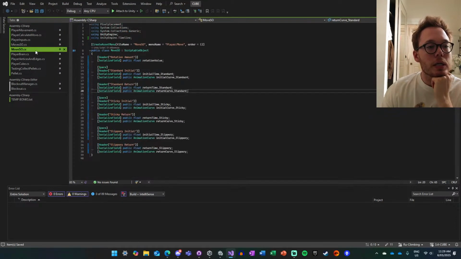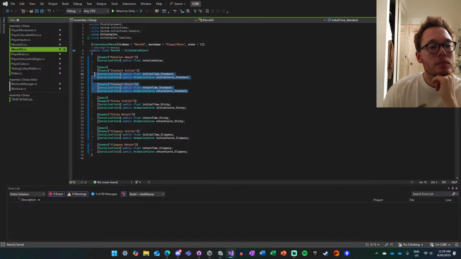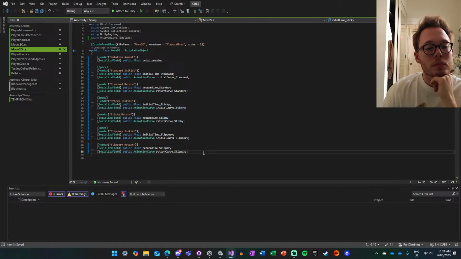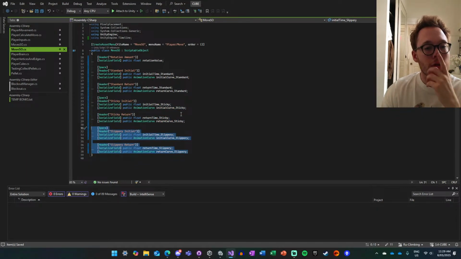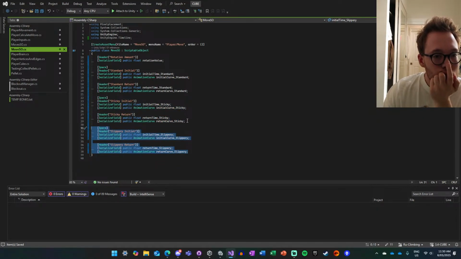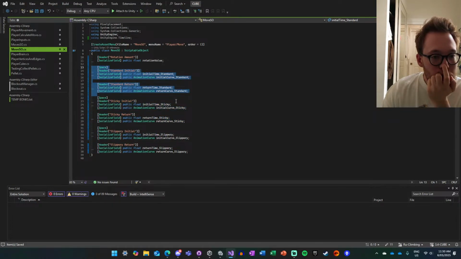So actually, having a little array of values because these are all the same.